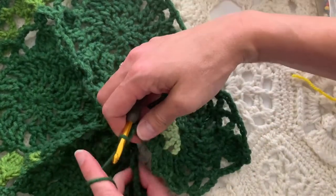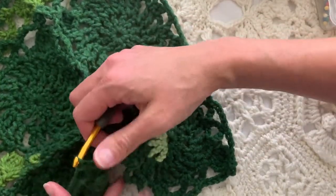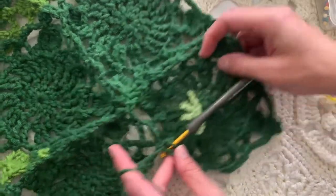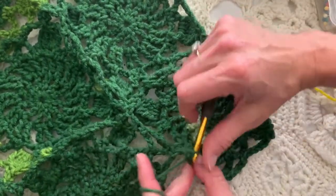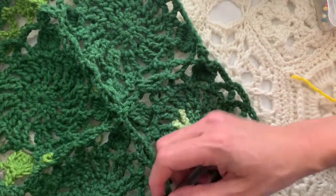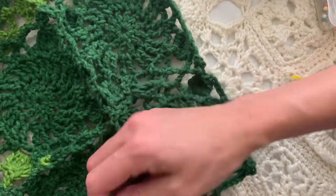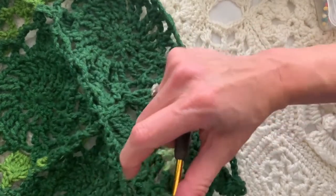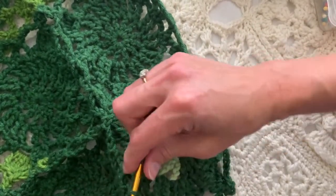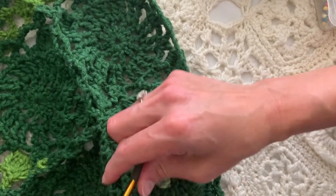chain two, slip stitch here, chain two, single crochet on the new one, going back and forth like a little lattice, chain two, slip stitch here on the older one, chain two, and I need to make a corner, so I'm doing the five treble cluster, whatever you want to call it.